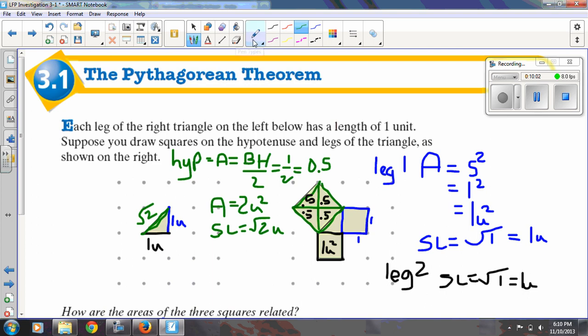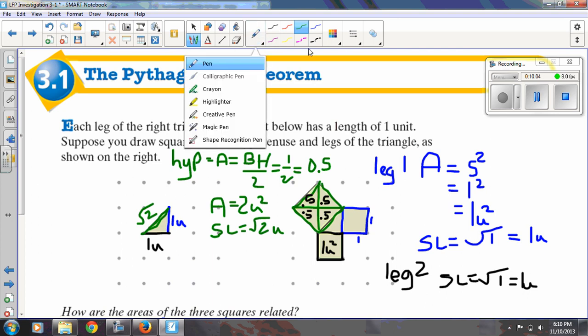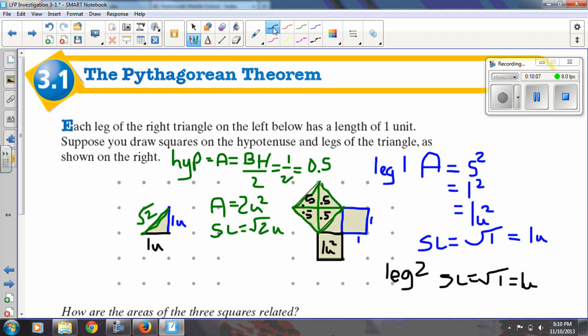Okay, now we are going to, in the next couple days, be making right triangles, and you're going to make different size right triangles, and you're going to draw the squares off the sides as we have here. But eventually you're going to get to see a pattern, and that is the Pythagorean theorem. Now, when you recognize the pattern, you're not going to need to draw the squares anymore. You may if you want to, but the Pythagorean theorem is really a way to eliminate having to draw these three squares off the side. And hopefully we'll discover that very soon.